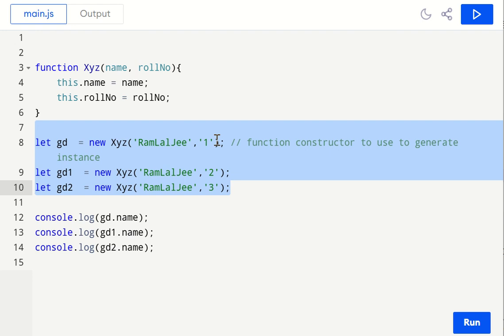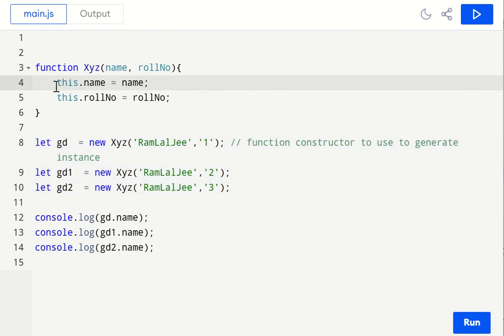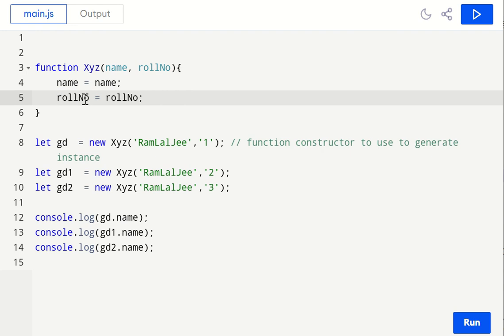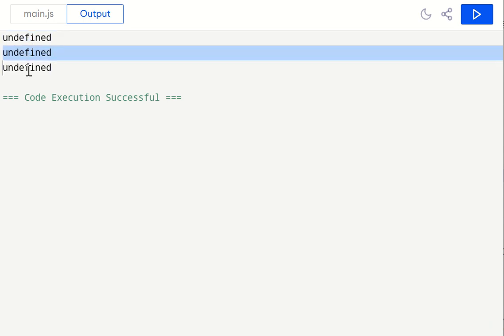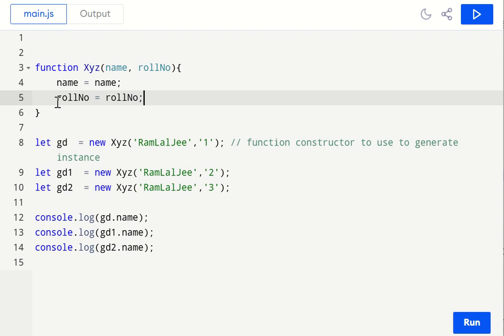So try to understand what I am explaining. Suppose here we are not binding this.name, so what will happen? You are able to see that we are getting undefined, because this stores the current instance when we call new xyz, and the property gets bound in the current instance.